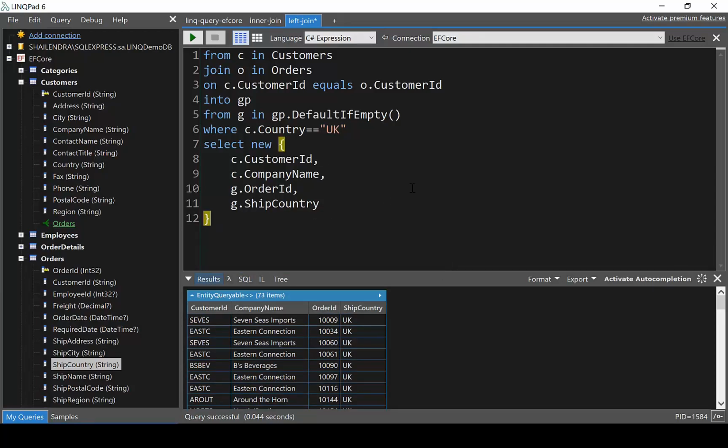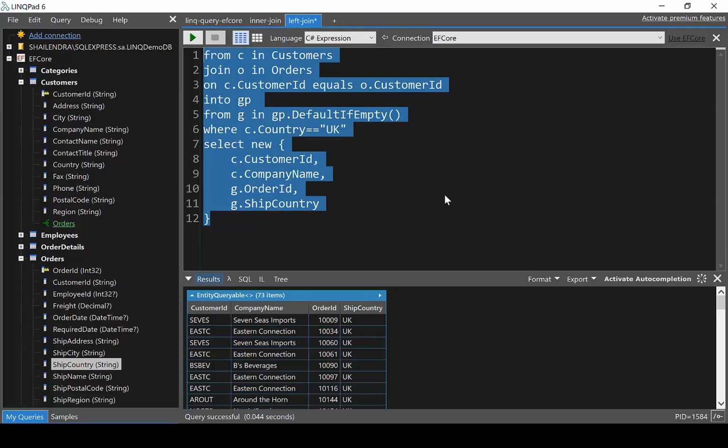If you are using LINQPad, the similar query you can just copy from here, put into your code and start using with your ASP.NET Core Entity Framework Core code. And guys, the queries I'm writing here are perfectly valid for Entity Framework 6.x also. There is no difference between Entity Framework Core and Entity Framework 6.x when you are writing the query for the LINQ joins.